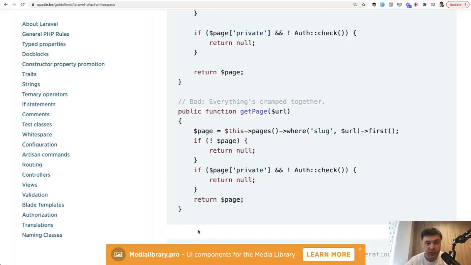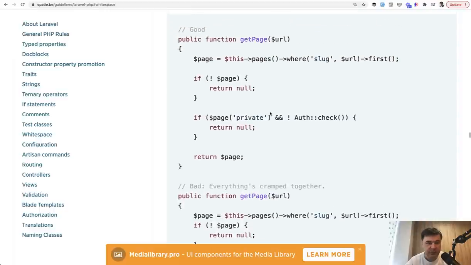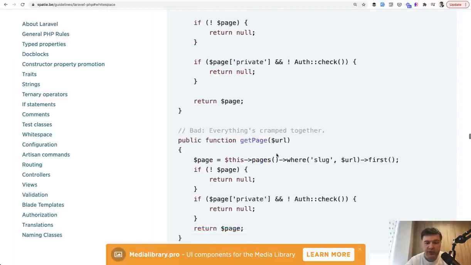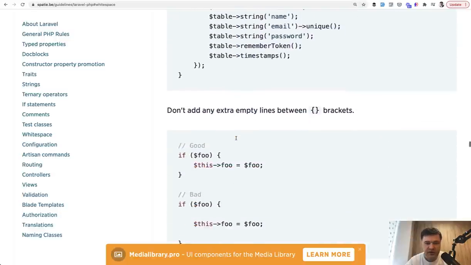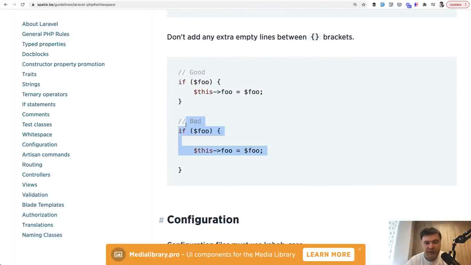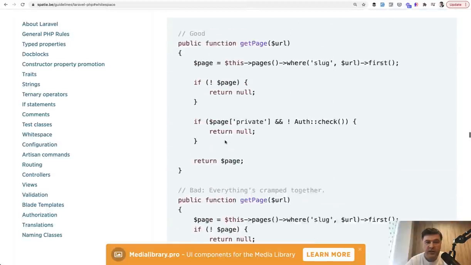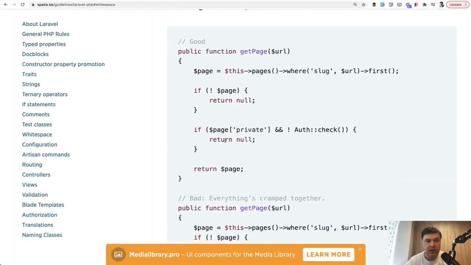So again, shorter code is not always better, and fewer lines of code is not always better. Readability comes first. But of course, it depends on the context. So for example, in here in migrations, you shouldn't do any spaces, and too many spaces, like in this case, is also bad. What I would say is that you should treat your code like paragraphs of text, like you would write a book. This is a paragraph with one thought, and then there's another thought with a different paragraph. Paragraph may contain one sentence only, or maybe more sentences.